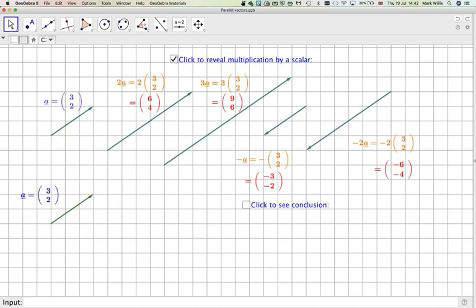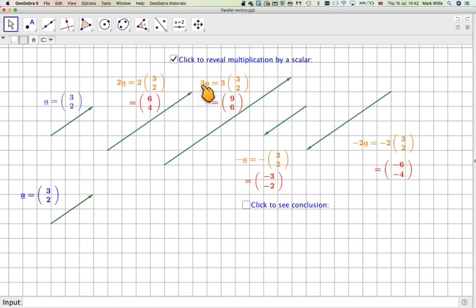So in the first case I've multiplied the vector by 2, so I'll take 2a, I put a 2 in front. And again, this GeoGebra app, I'll put it in the notes of the video. So I do 2 times 3, which gives me 6, 2 times 2, which gives me 4. So this time you can see I've gone 6 along and 4 up. Now you notice the original vector and this vector are actually parallel, except this one is twice as long.